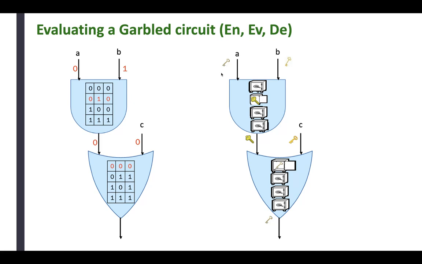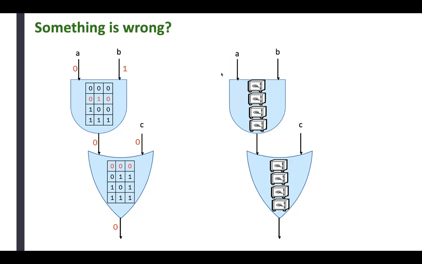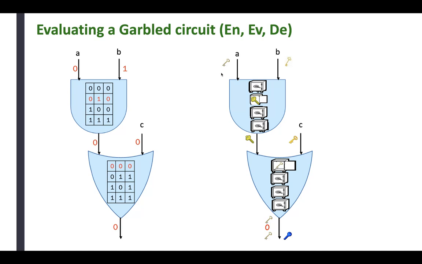This is the same as looking at the first row of the truth table and associating Z. But in the encoded domain, you can only see the key, the output key. This is called the encoded output. You are still seeing the key, not the actual output. How do you decode the actual output? You need the decoding information, which is nothing but the pair of keys associated with the output wire. If I give you, the evaluator, the two keys corresponding to the output wire, then you can match them with the key that you got after evaluating the circuit and find out whether it is a left key or a right key. If it is a left key, then you know that it corresponds to zero, and therefore zero is the outcome of the computation. Otherwise, you know that it's a key for one. In this case, the output is zero.